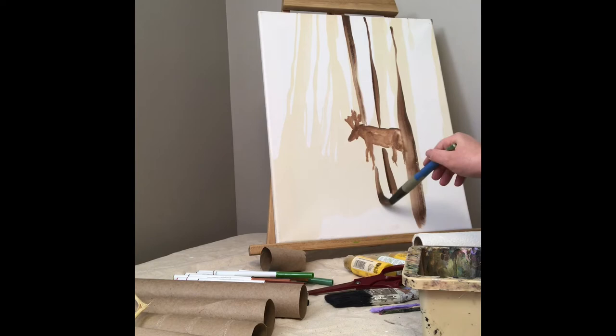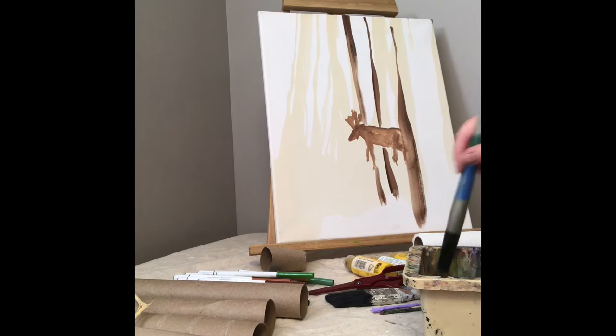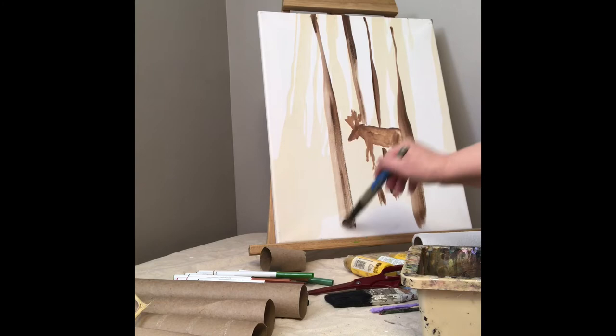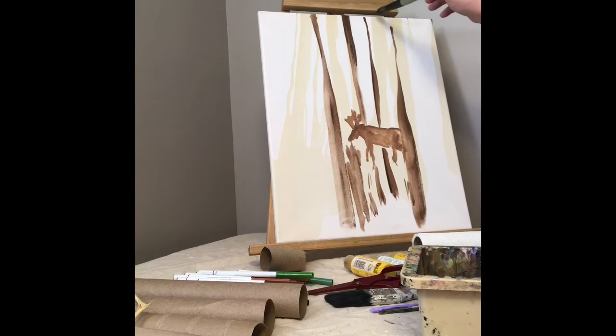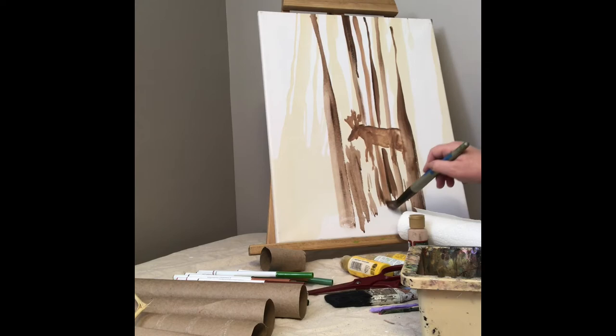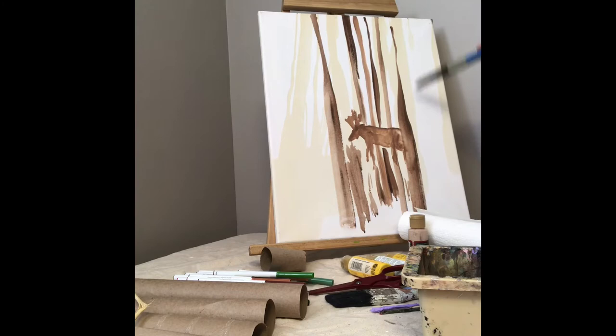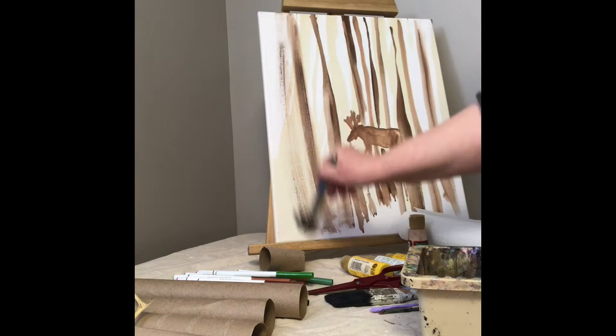I don't want to cover my moose's most defining features — like his antlers — so I still want people to know it's a moose. I'll lighten up on that. I like that tree; this one could be a broken one. If you put some grass in there, we might need to cover him up a little more with another tree, so I'm going to try a lighter color. This isn't going to be a perfect picture, but I want to give you the idea and then you do your own.